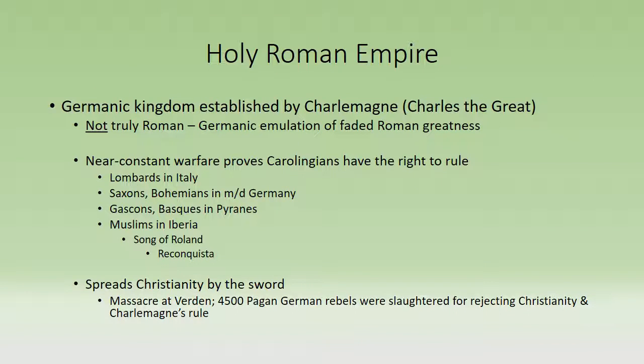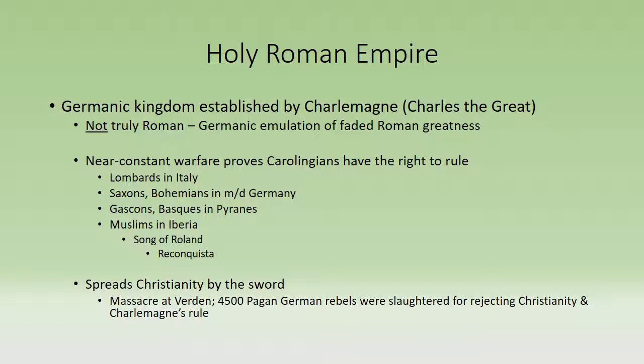The Germanic kingdoms established by Charlemagne, Charles the Great, are not truly Roman. They're Germanic emulations of the remembered, faded Roman greatness. And the near constant warfare proves that the Carolingians have the right to hold on to their territory. And also, the Franks, especially the Carolingians, spread Christianity by the sword.